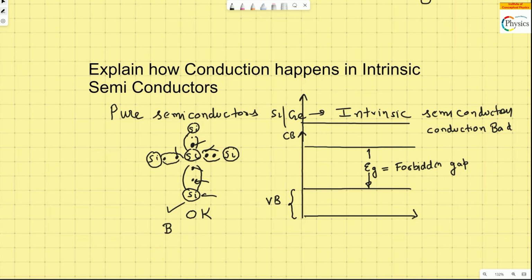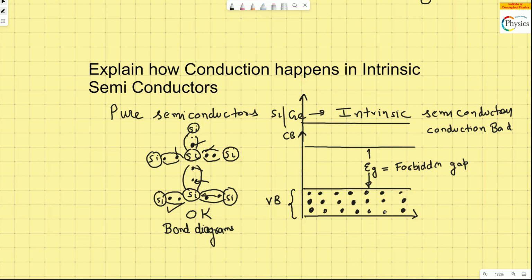So this is your bond diagram. It shows the bonding between the silicon atoms. The electrons you see which are part of the bonding, each silicon has created a bond with a neighboring atom. They share electrons, and this is what the bonding is all about. The forbidden gap is there, and the electrons which are part of the bond are the valence band electrons. All the electrons which are part of the valence band or the covalent bonds reside here.